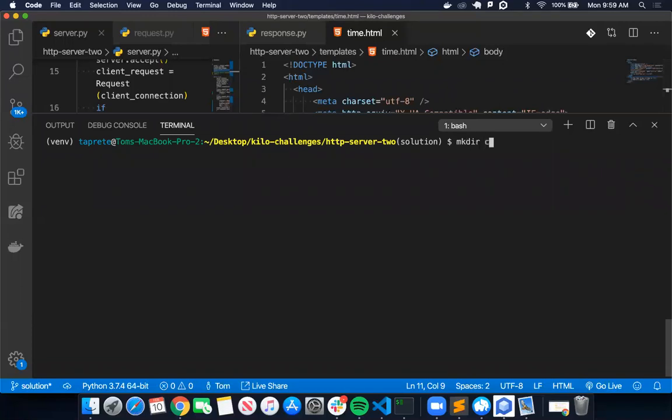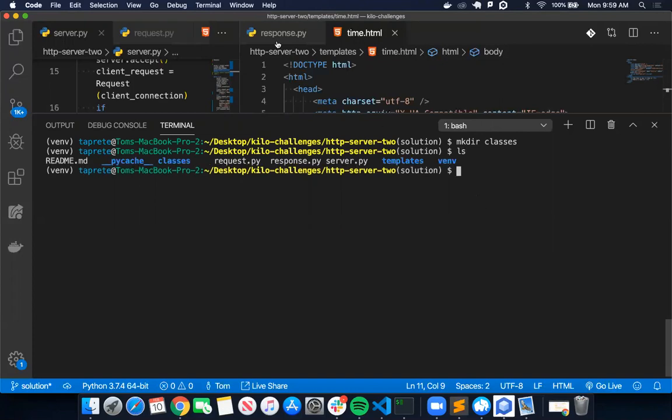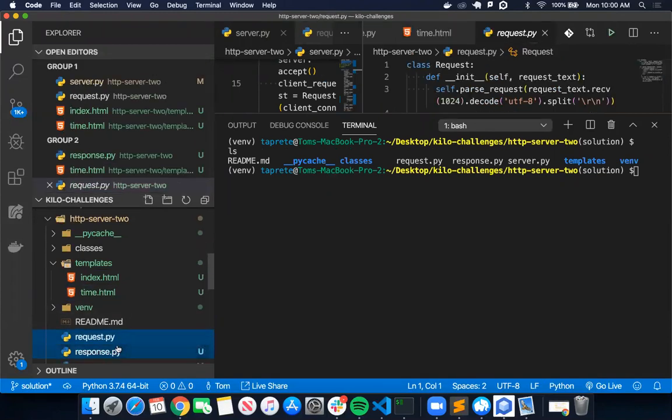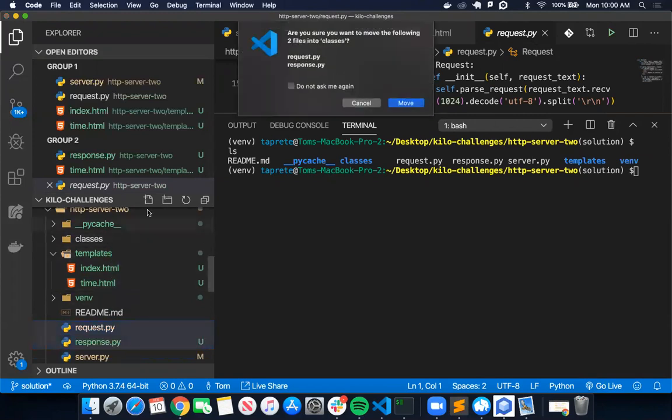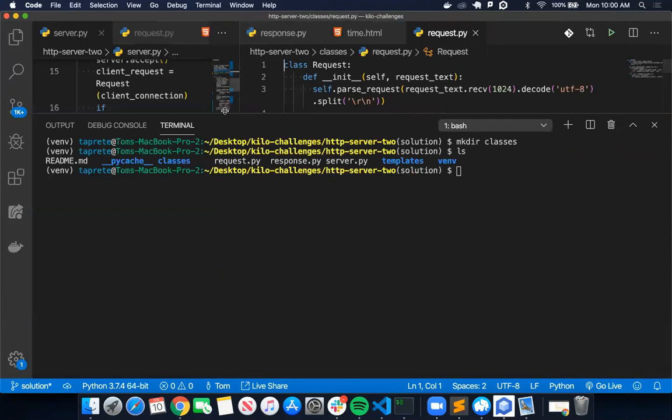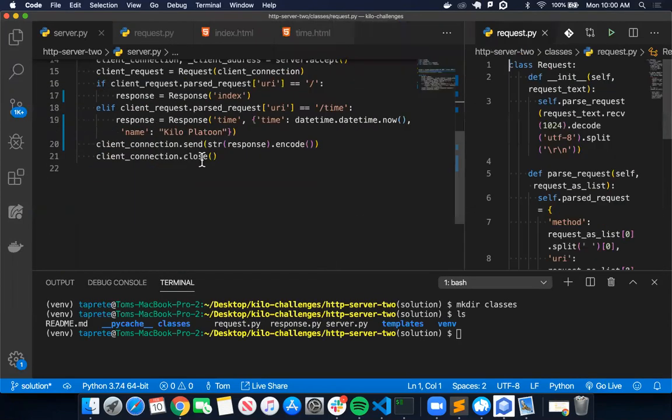Make a directory with the classes. Almost there. And after this, we'll take a 10-minute break. We're going to move the classes into there. But now we need to import that stuff correctly.